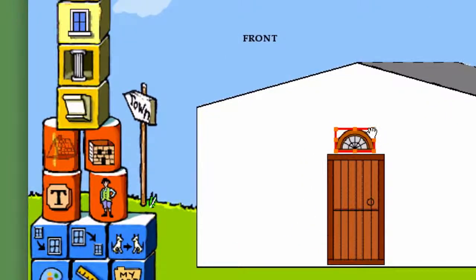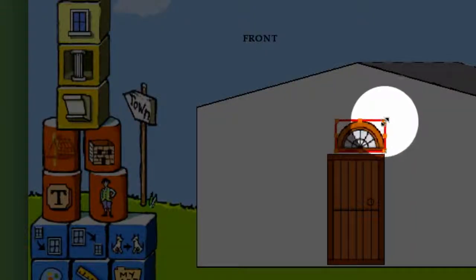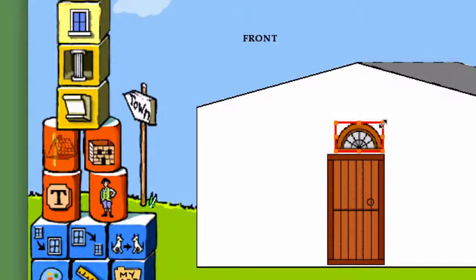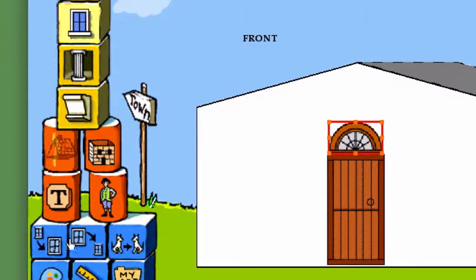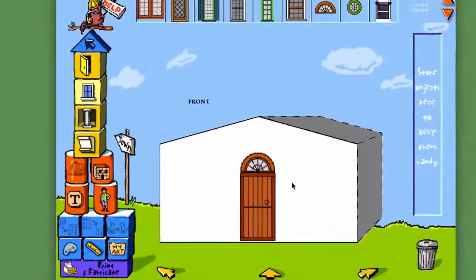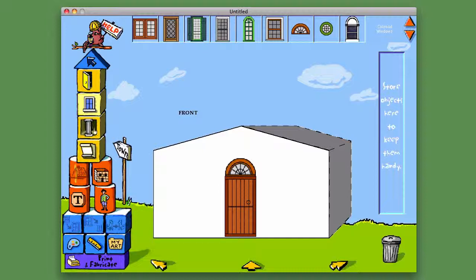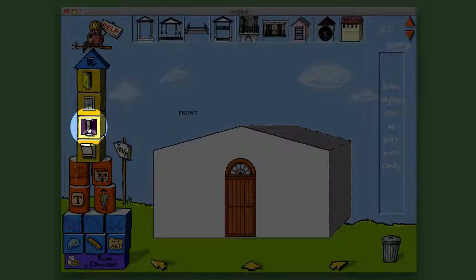If I want to scale this, I've got a couple of options. I can click and drag one of these little tiny orange boxes. I can also position it right here and come down and use one of these 2 tools. If I want to make it bigger, click on that. If I want to make it smaller, I'll click on that. But I think for right now I want it maybe right about there, maybe one bigger. That looks pretty good. I can also add additional items by using this tool right here.